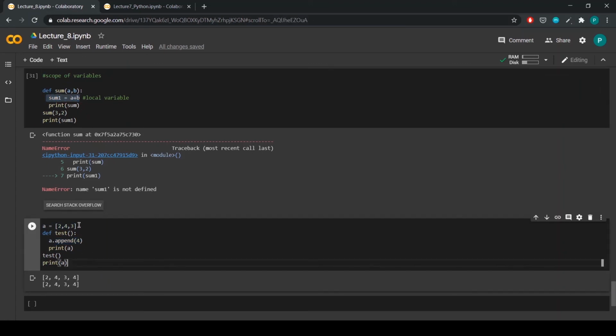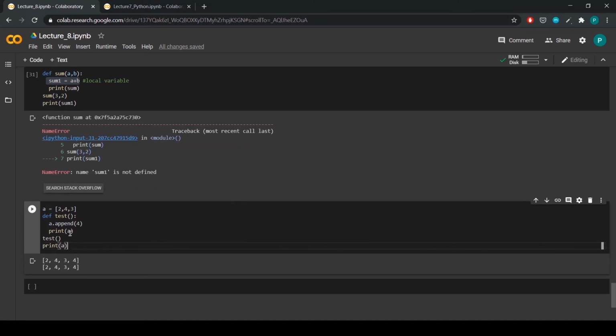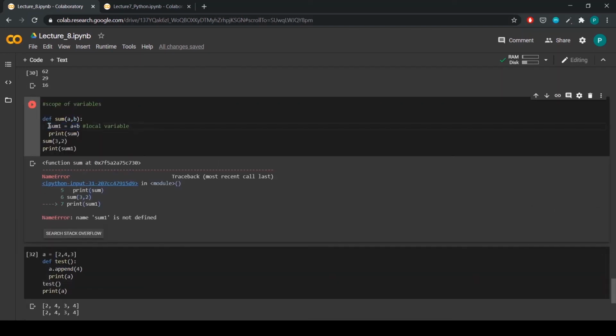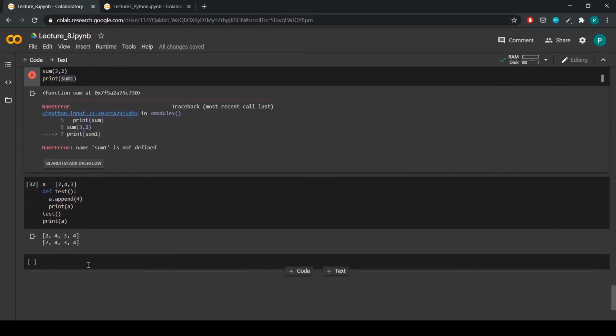So this A here, since it's been declared outside, can be accessed by anything that's in the code. This is in the outermost part of the code. So it could be accessed by any functions, if statements, or while loops. Whereas this, since it's declared inside a function, the scope of this is confined to this function and can't be accessed outside. So what if we want to have a variable like this which can be accessed outside as well? That's when we have something called a global variable.